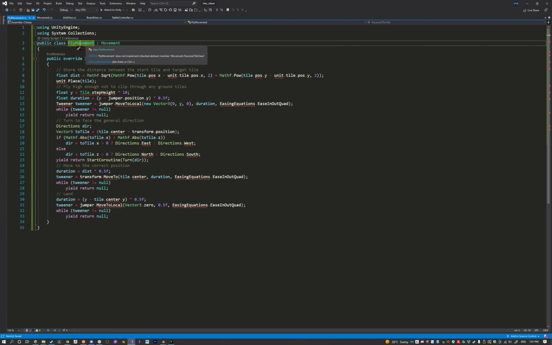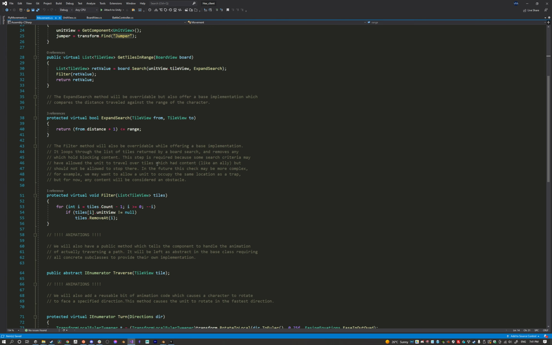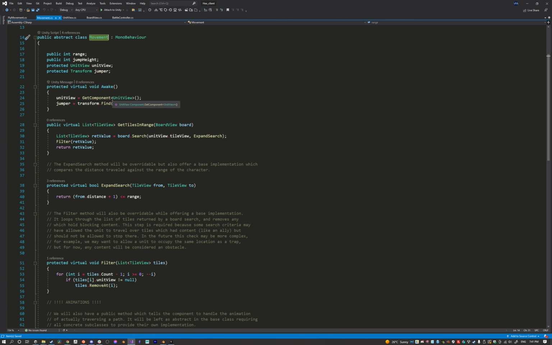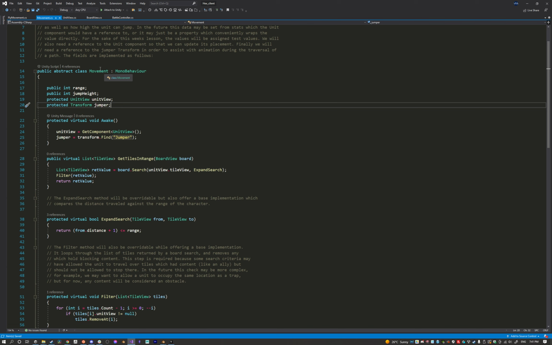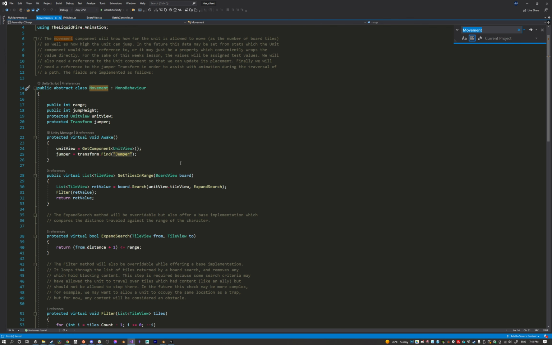So fly movement, it's complaining that it does not implement inherited abstract member movement traverse tile view.